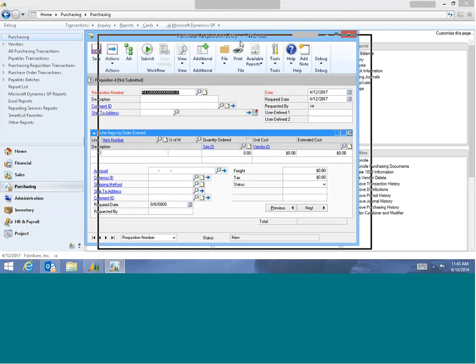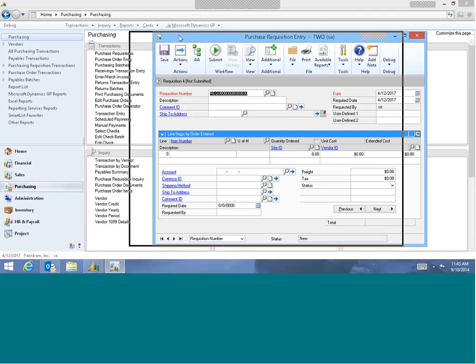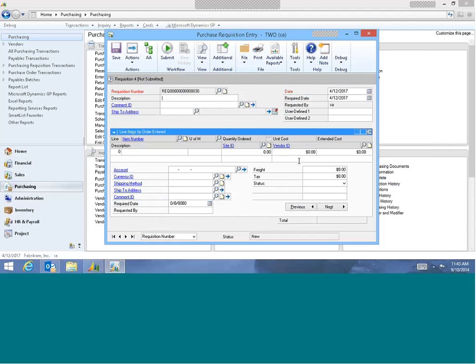So this is purchase requisition entry, under purchasing, transactions, purchase requisition. And I can enter a new number. But you'll notice up here at the top, because workflow is activated for this workflow type, we have the workflow group on our ribbon at the top. That gives us the actions that are available for this document for me specifically. So it recognizes my Active Directory user and knows which actions are available to me for this document for the workflow. So when I enter this, we'll just say description, we're going to buy some Xboxes.